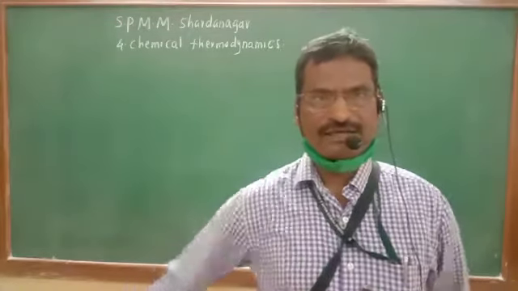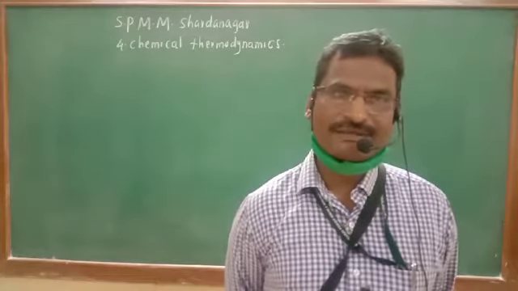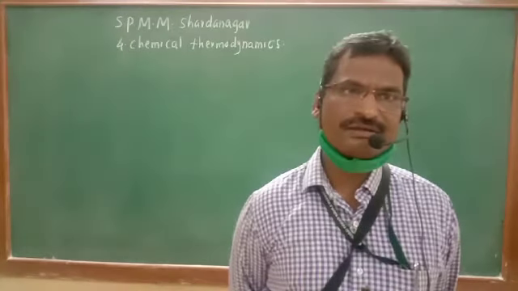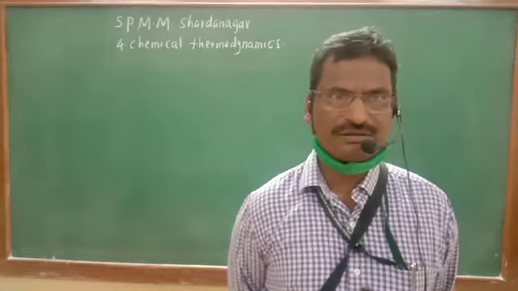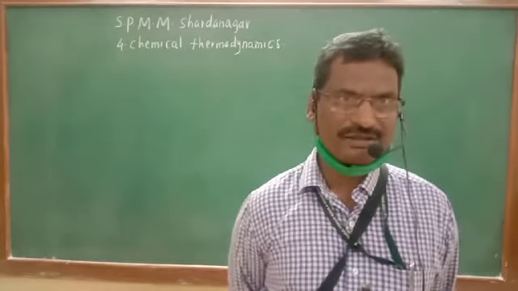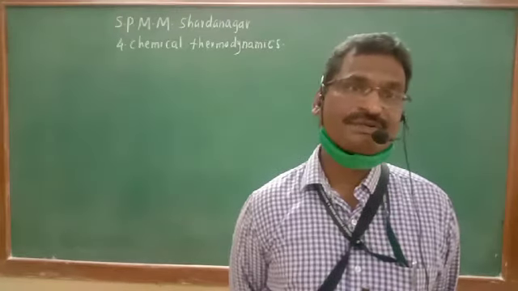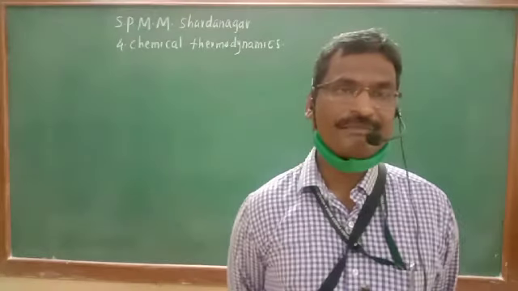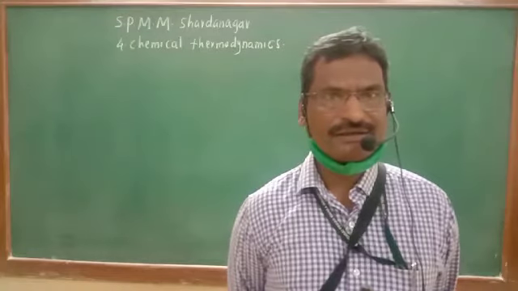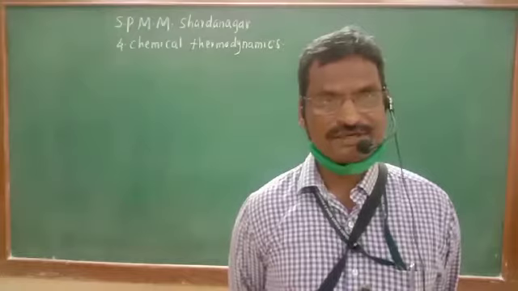Therefore, Hess law of constant heat summation can also be stated as: enthalpy change in a chemical reaction is always constant, independent of the path followed by the change, or irrespective of the number of steps involved in the chemical reaction, and depends only on initial state and final state. That is the Hess law of constant heat summation.